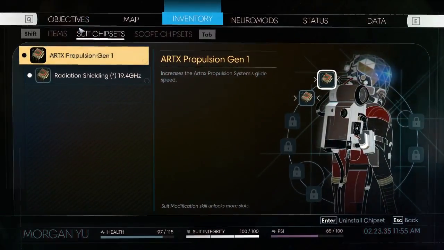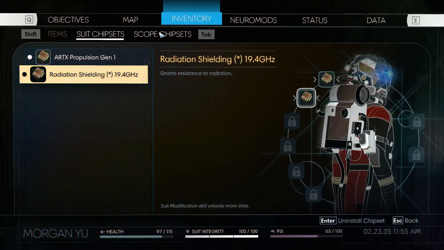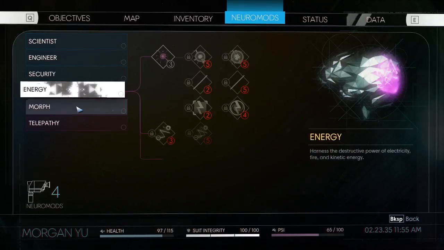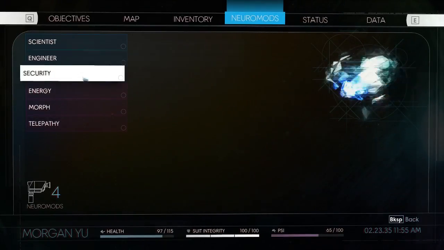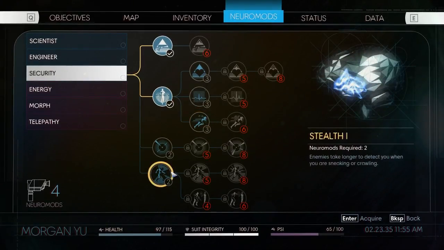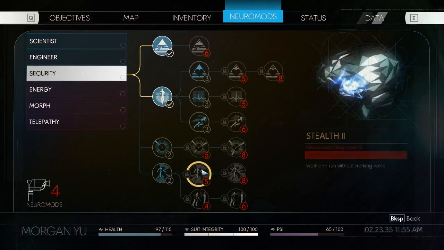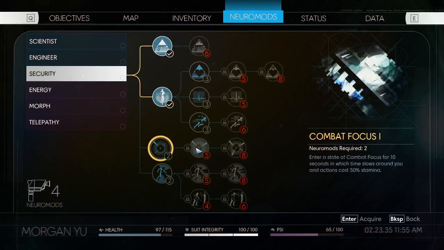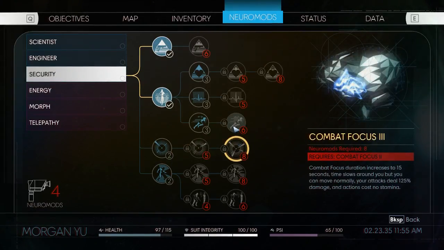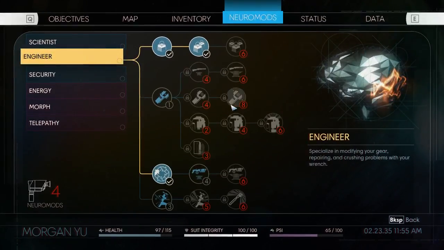Suit chipsets, is that what you mean? Is there a chipset that'll allow me to hold more? It's a neuromod ability. Ooh. Let me see where this is. We got secure conditioning. Alright. Stealth, combat focus. Yeah, I'm just trying to find where this whole inventory expansion thing is, because I could really use a bigger inventory. It's got to be engineering, right?